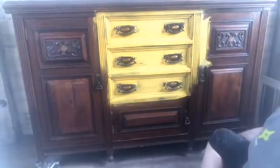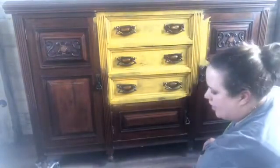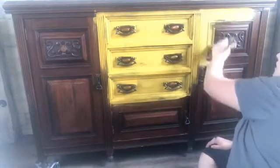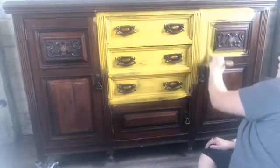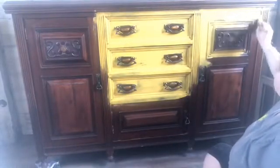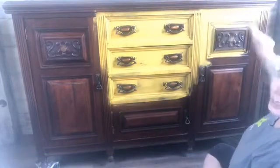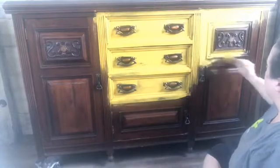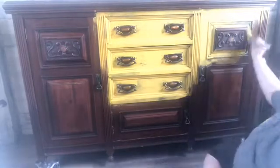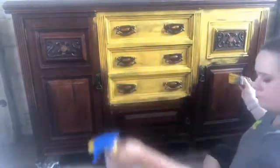I'm sure you can see, I really love the coverage of Dixie Belle's paint. It's a little bit thicker than some of the other brands, and I've always loved my chalk paint to be on the thicker side. I feel like it's a lot easier to work with, and it covers better. I'd rather be able to water it down just a little bit than not be able to thicken it up. I feel like there's a big difference there. I'm just using the straight paint, and just to help it flow a little bit better, I'm using plain water.